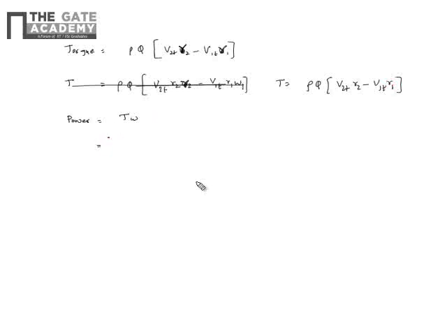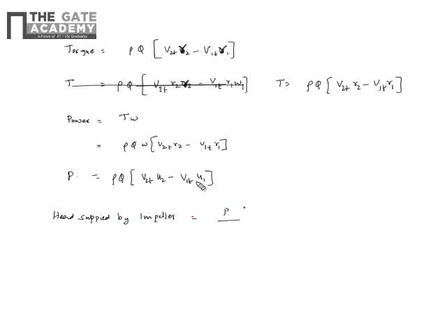Now the power applied is T omega, which is rho q omega v2t r2 minus v1t r1. This is in a general sense I am writing. Okay, so omega you can take inside, and r2 omega will become u2, r1 omega will become u1. This is the power. Now the head supplied or the head increased in the fluid is the head supplied by the pump, by the impeller to the fluid.